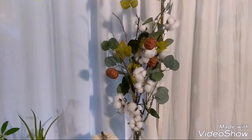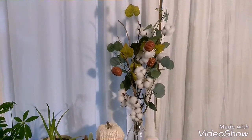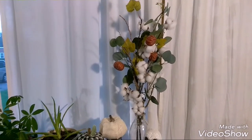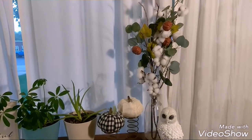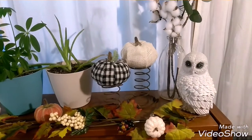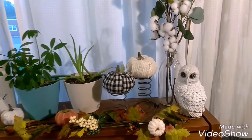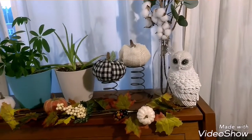I used a cotton stem piece, a eucalyptus piece, and then I used one of the pumpkin stems that I found from the Dollar Tree. I also used a branch from outside, and I love the way that it turns out. It looks so much like fall. I got these springs from an antique store, and I added the pumpkins, stuck them on top, so one is a little bit taller than the other.